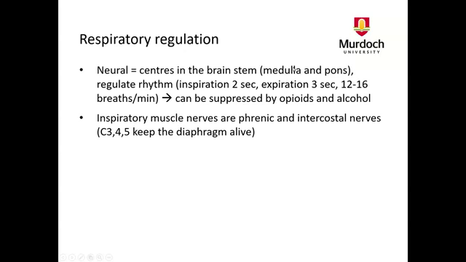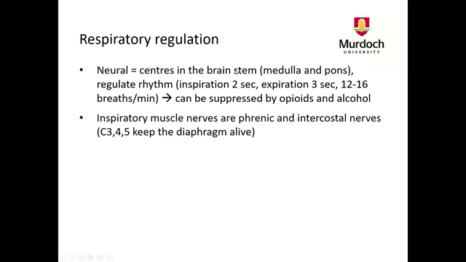Now these can get knocked out, for example in spinal injuries and head injuries, so that's why you can stop breathing with a high spinal injury. And they regulate the rhythm of the breathing. Usually we say normal inspiration at rest takes about 2 seconds, expiration 3 seconds, and that kind of leads to our normal respiratory rate of 12 to about 16 per minute.